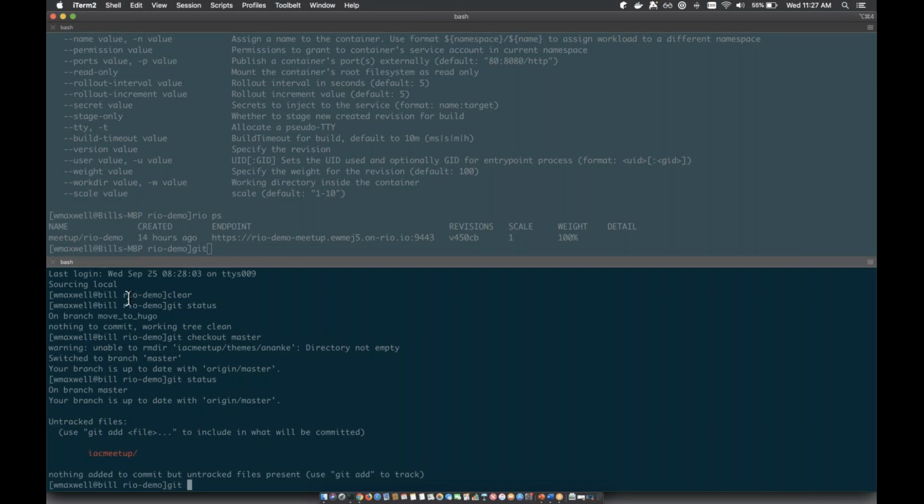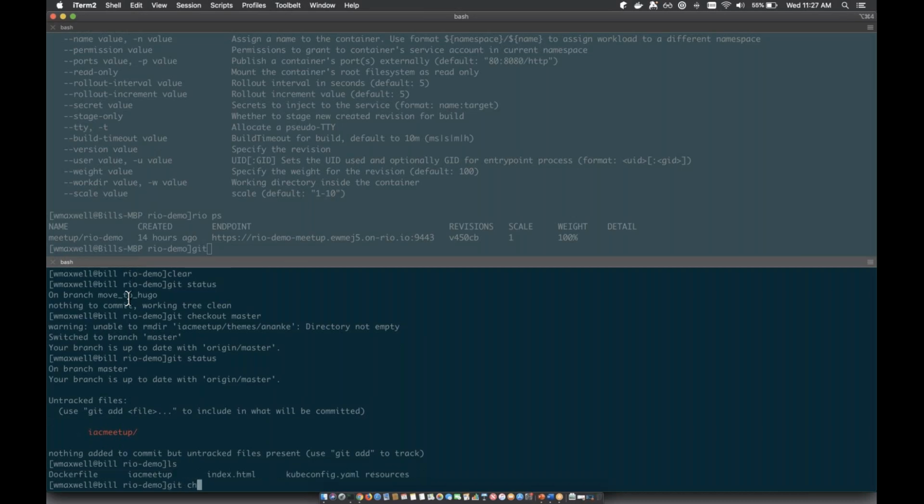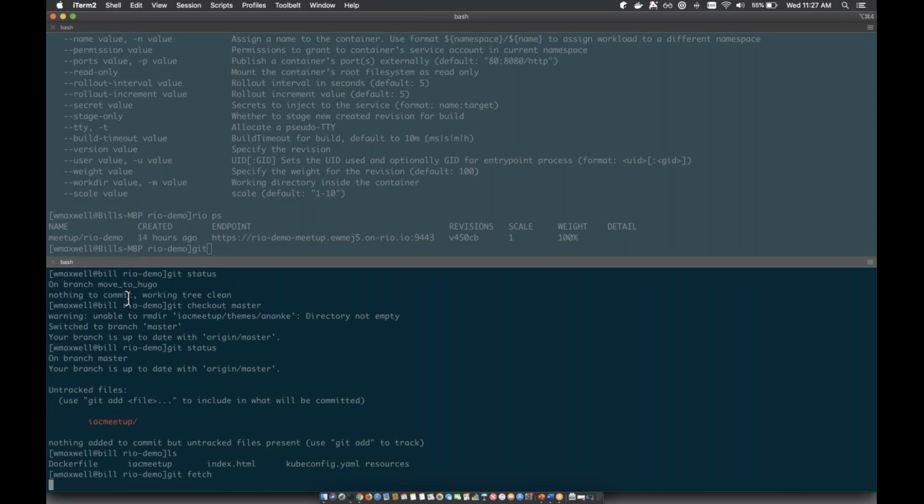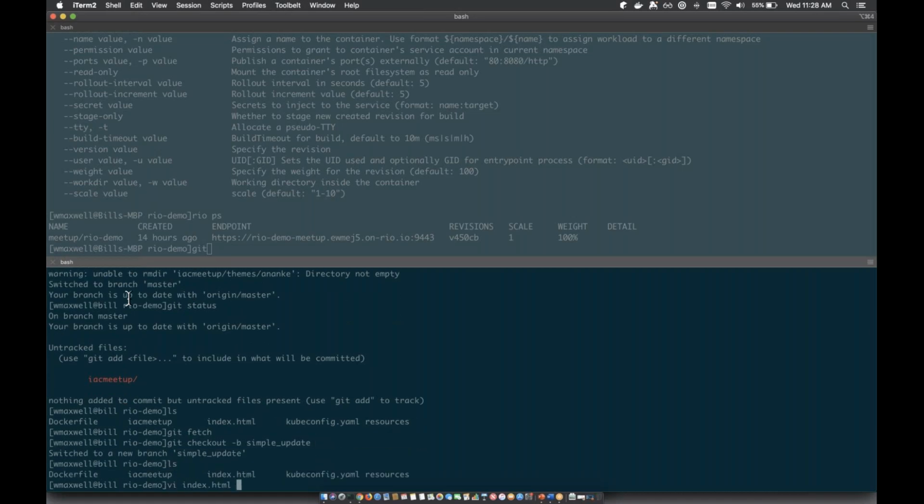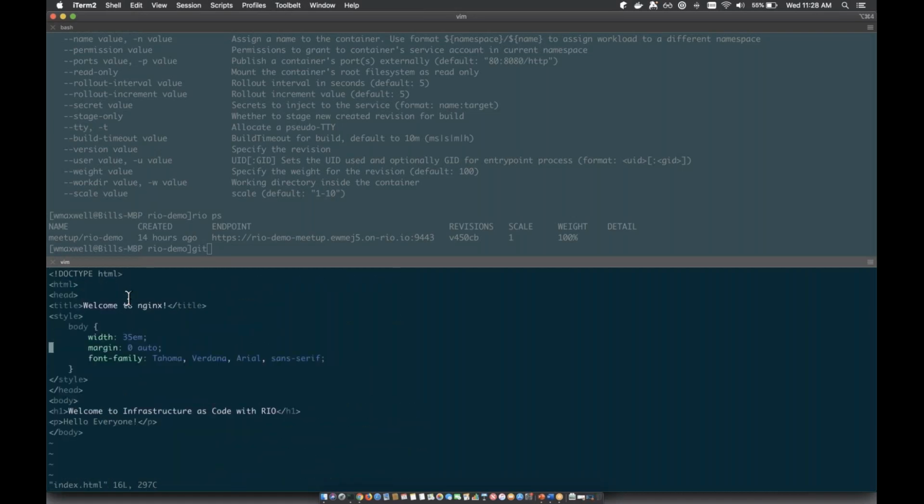Now let's create a branch with a simple update. So creating a new branch, I'll edit my index HTML. We'll have it say welcome to infrastructure as code with Rio.